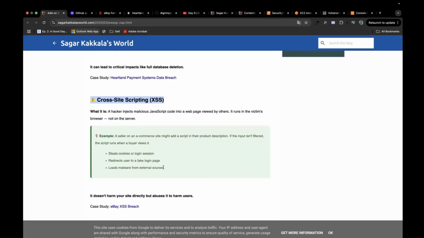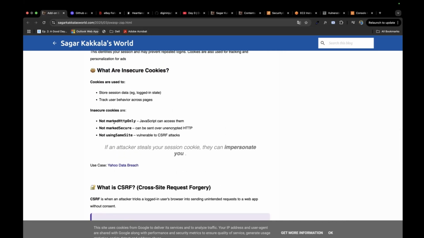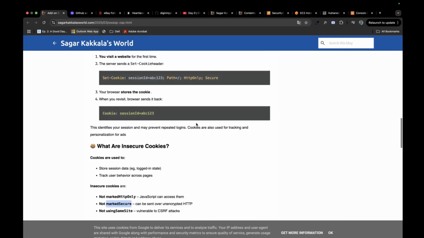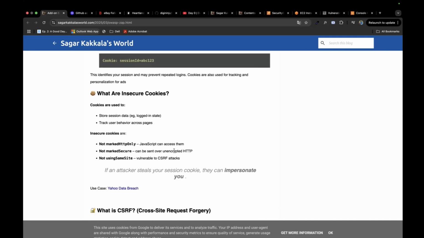So the attacker would be able to download JavaScript in users' devices. So even cookies could be insecure. And one thing is you have to mark secure. This is another tag, secure, so that it can't be sent over HTTP.